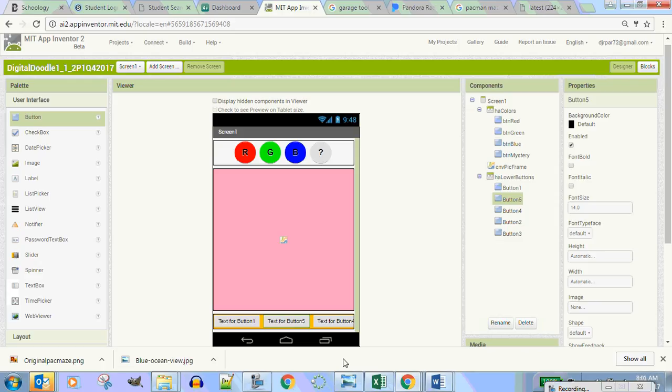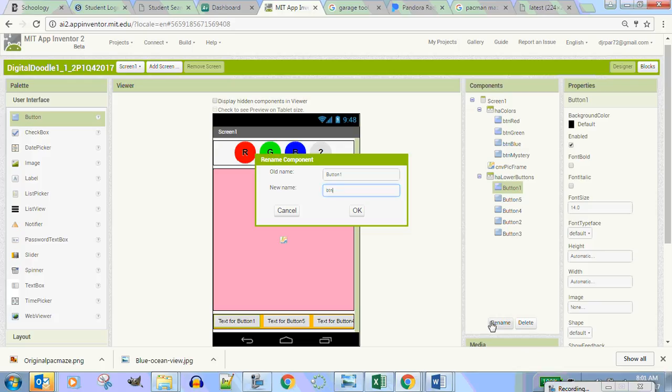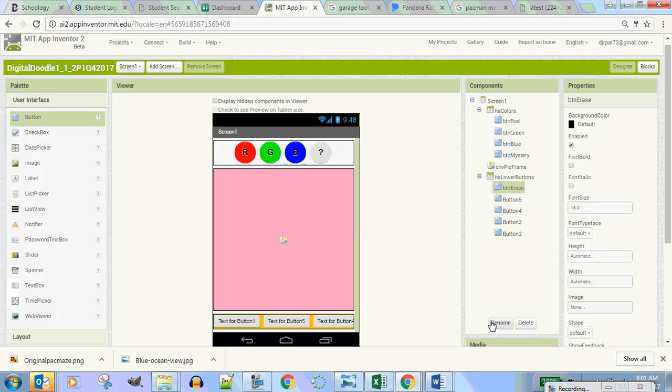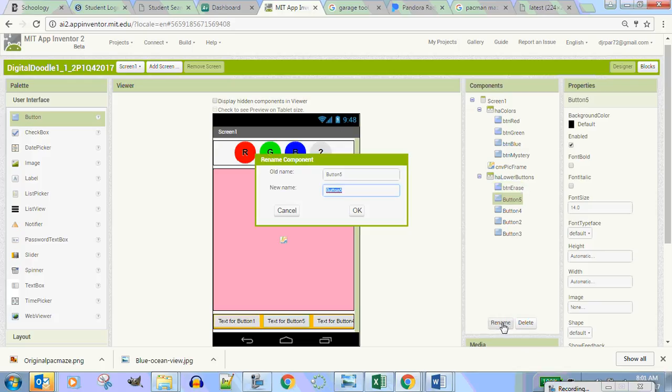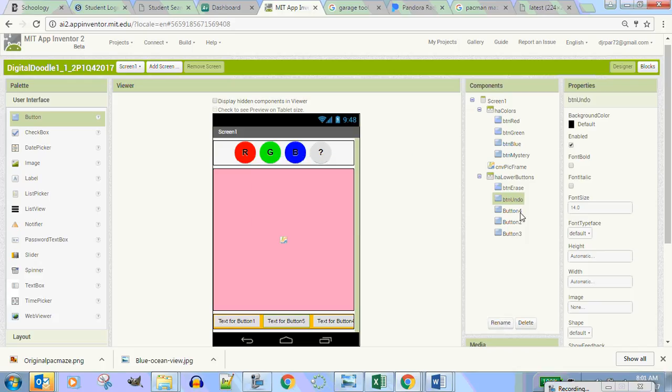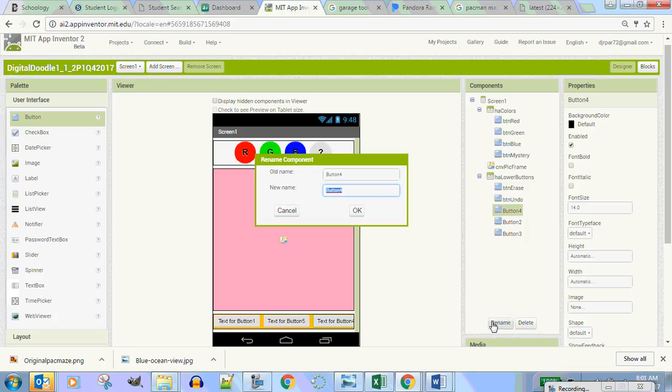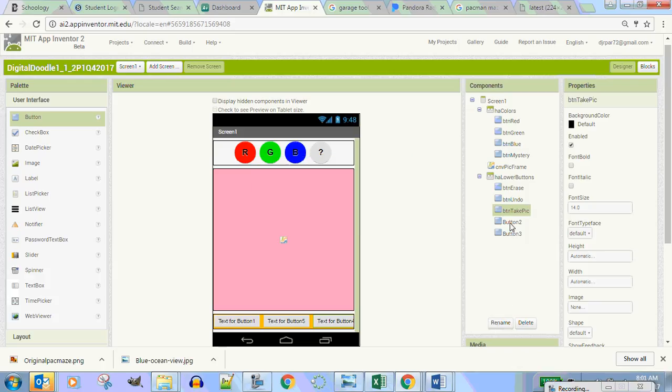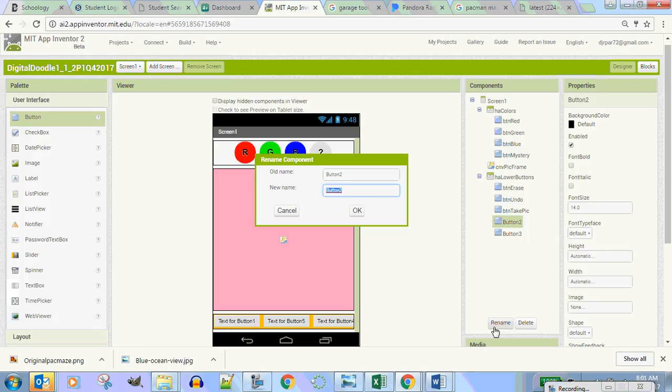Okay? So I'm going to start on the left-hand side, and we have BTN erase. Okay, so this guy is BTN erase. This guy is going to be called BTN undo. I have to figure out what that does. The next one is BTN take pick. The next one is BTN voice.